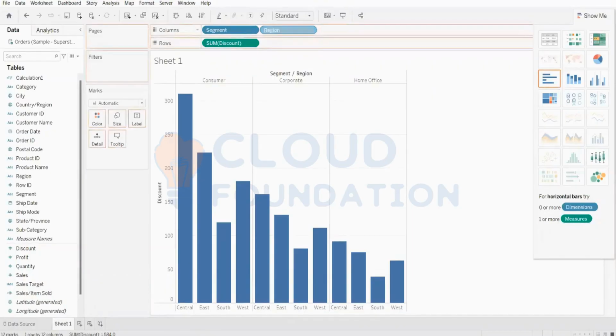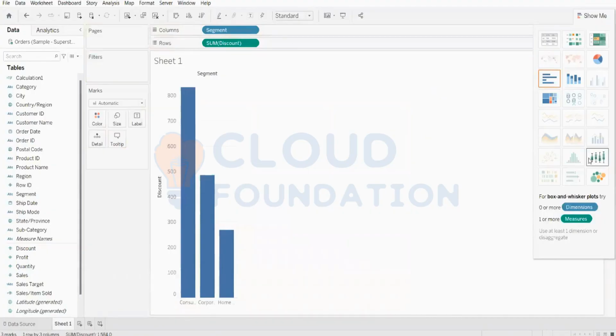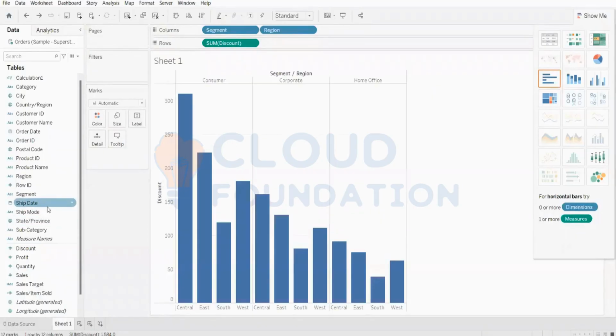You cannot box plot with a single dimension. If you do this, it doesn't make much sense. It always has to be two or more dimensions qualifying this box plotting. Now let's see why and what happens over there. Whenever you pull in this scenario, you will see that one bar graph will come up.